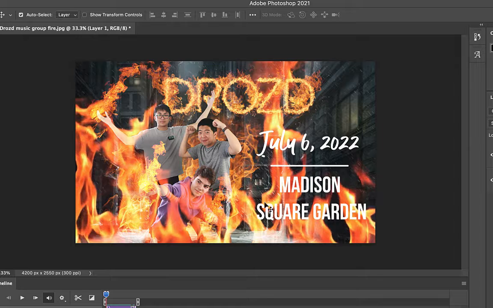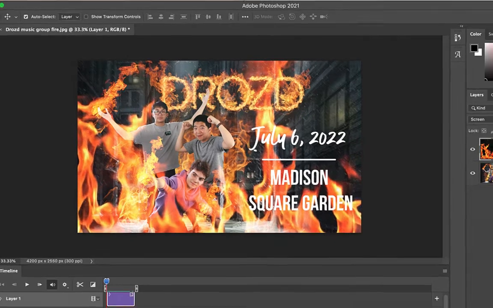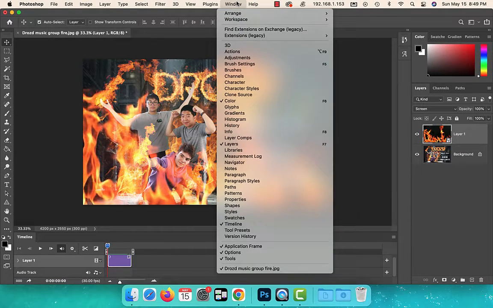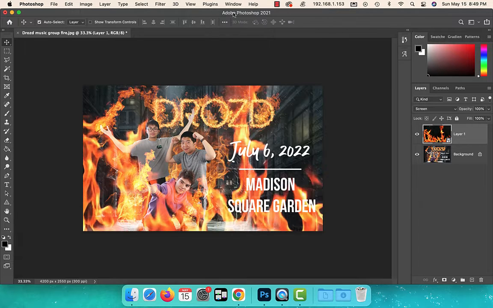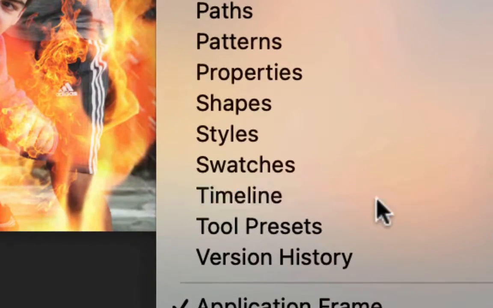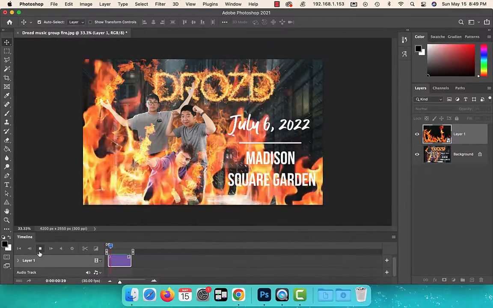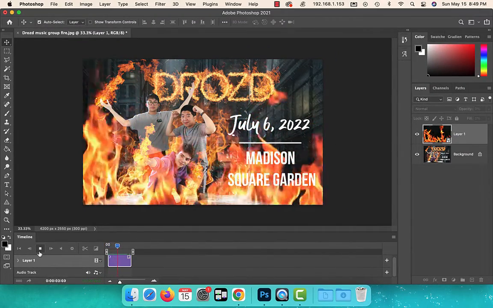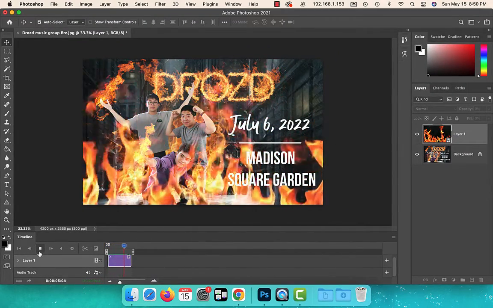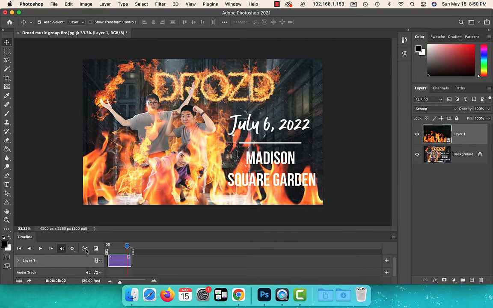So when we return to Photoshop, we're going to talk about a new window. So if we go to Window, not Layers, not Color, but Timeline is what we're going to want to have opened. So I'm going to close it. And then I'm going to go to Window, I'm going to go to Timeline, and I'm going to open it once more. And then I can see, if we just click this play button, you can see that we got some animation going on, and this is approximately, looks like about 8 seconds.